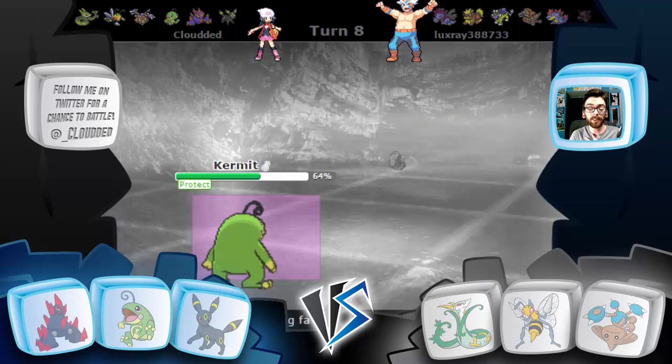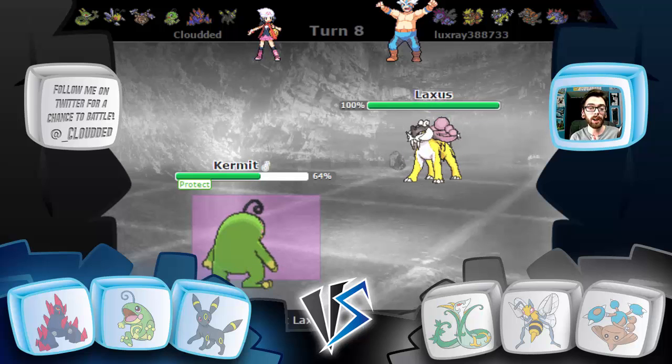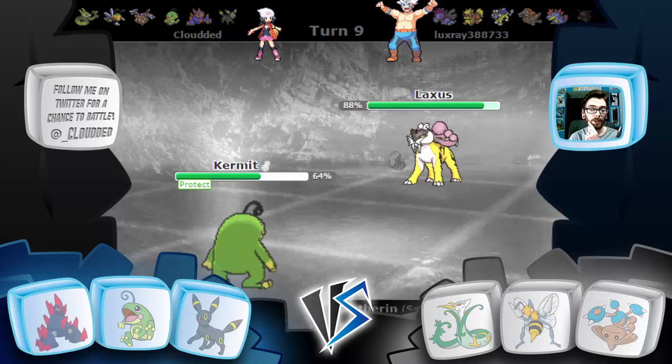And I feel like I got really good rolls this week. I'm really happy with this team. We're pretty bulky, and then we've got a physical attacker, Beedrill, and then our special attackers are superior. So out comes Laxus the Raikou. And what do I want to do? Umbreon is our special defensive wall. But, I mean, Kermit is really bulky too. But I'm going to switch to Umbreon.